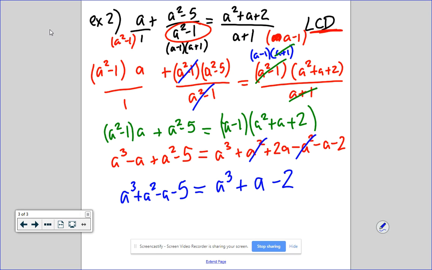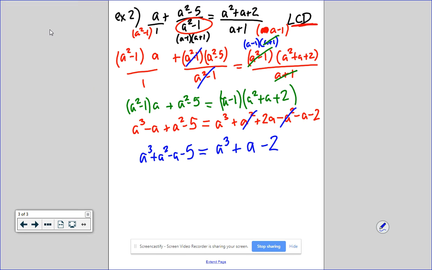Wait. Hold on. Wouldn't it just be a on the right side? Because you have subtract negative a, so you can just have a. I just rearranged. All I did was rearrange. The a squared minus the... They don't have the same power, so I can't combine.